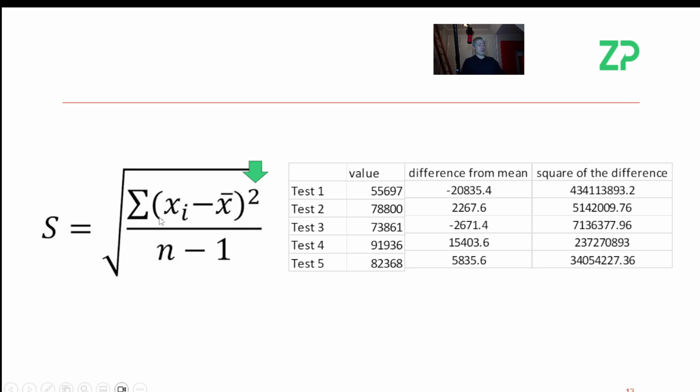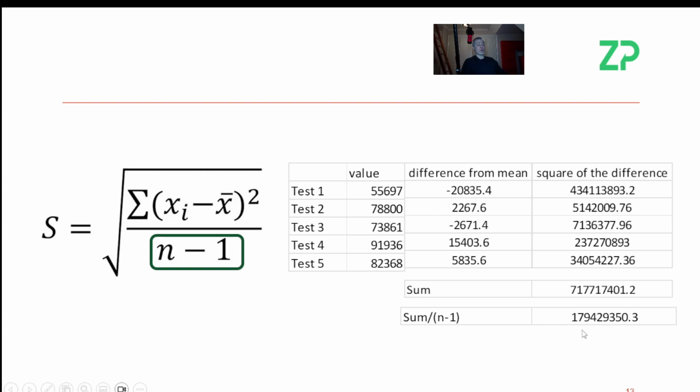Then the next part of the equation has a symbol here which means the sum of. So I have to sum all the squares of the differences. So we essentially add up all of this column, and I end up with a sum of the square of the differences. And then, because I have 5 samples, we end up dividing by 4. So 5 minus 1 is 4. If this consisted of 6 samples, we would have done 6 minus 1, which is 5. By the way, you don't have to be manually doing it the way I'm doing it. I'm only manually doing it as one illustration.